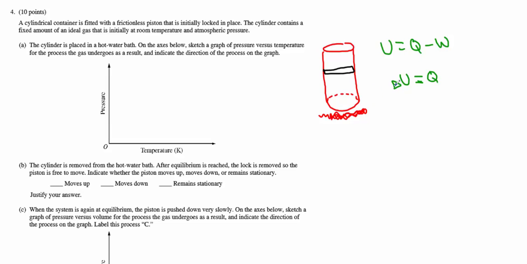So by adding heat, internal energy will go up, which will end up resulting in the temperature changing because we're not going to change the amount of gas. So delta T will increase. It's a linear relationship. There are no exponents, radicals, or anything like that in here. So internal energy will rise linearly with the heat.